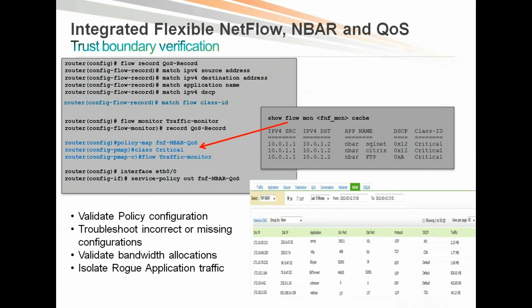The second piece of that is, instead of applying it to the port, you can apply it to the class itself. So within a class, we can look at the individual applications flowing through. We can determine the amount of bandwidth that the applications are requiring. We can look at the markings of those applications and all the details tied to that. So it gives us more ability to really look at the application, dive in and see, is this specific critical class getting the bandwidth and the buffering that it actually needs?